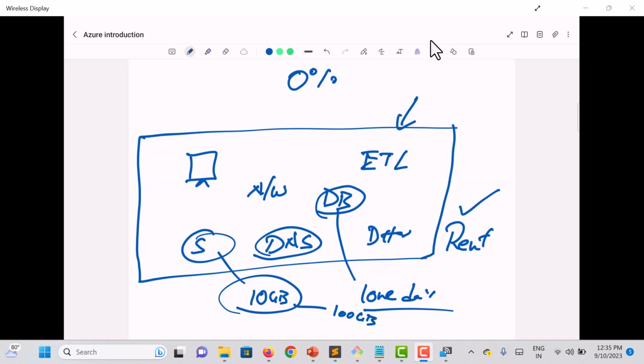Today, you build a database with 1 GB. Tomorrow, if you want to make it 1 TB, yes, you can scale up within minutes. So with the cloud, these are the super options that we have. Without any investment, we can host our application. We can pay monthly charges, or what is termed pay as you go.